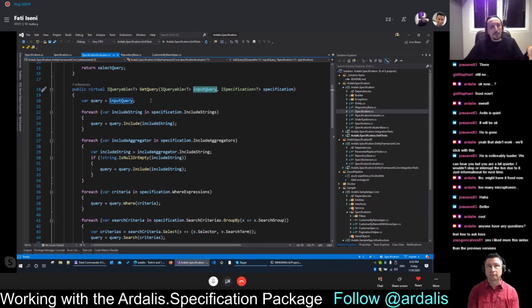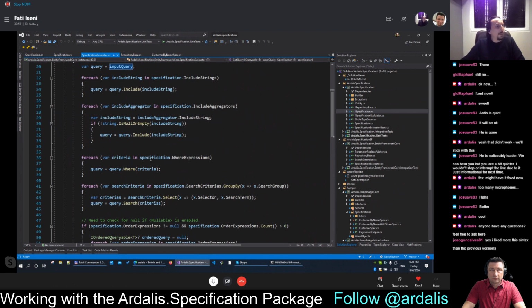In this package, we try not to manipulate the expressions that you entered while creating the specification. So when you say where, you can write whatever you want inside as a predicate, as long as that predicate is supported by your ORM. So you are holding the expression as it is.